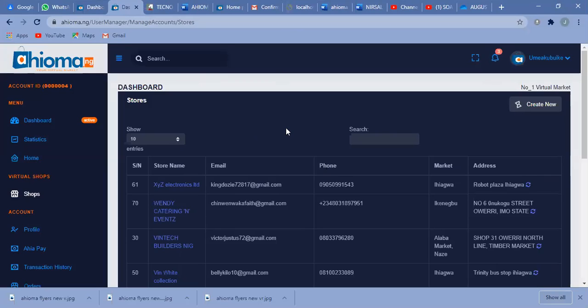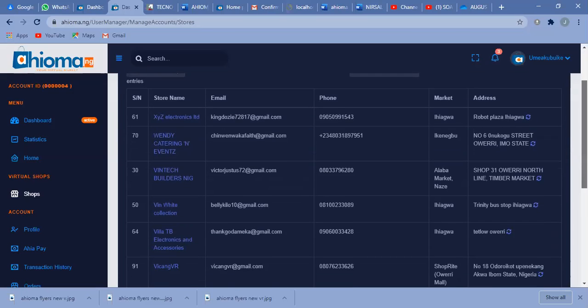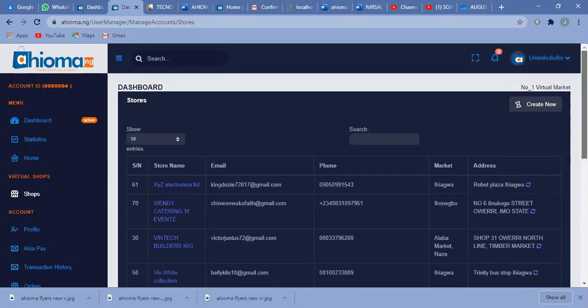As an SOA, you discuss with the shop owner, you tell them about the platform, you introduce them to the platform. When we get to SOA Advanced, that's SOA 201, we'll be teaching you how to introduce ahioma.ng to shop owners and to businessmen. But for now, we're running around the basics, which is operating this dashboard. So this is the number of shops. These are the list of shops on this particular demo account. So let's create a new shop.